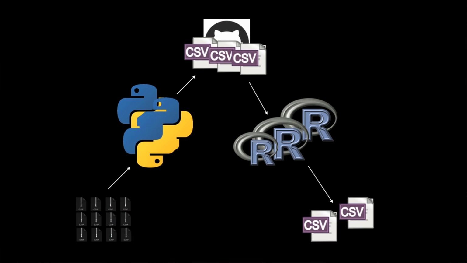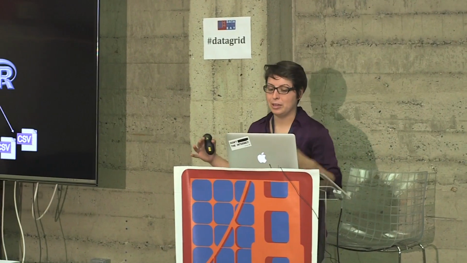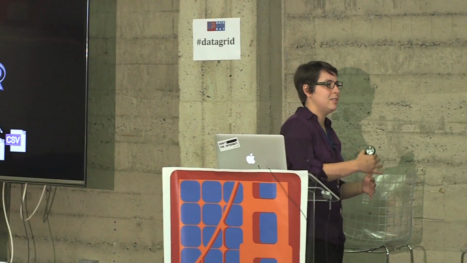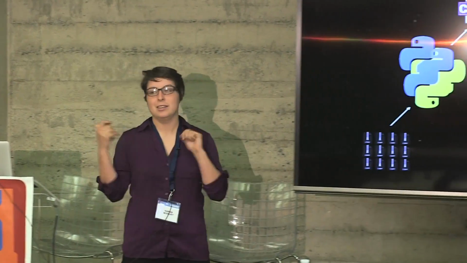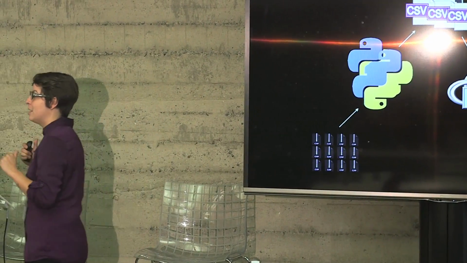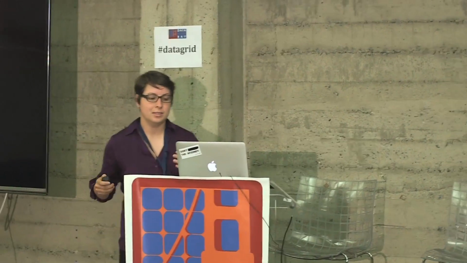Then you take this, gzip it, and put it into a Python script, which exports into CSVs, which you might put on GitHub or something to try and track it. Hopefully everything's fine, and then someone comes along in R and messes with the CSVs and outputs their own CSVs. And then you try to replicate or reproduce that. It's really difficult, actually. And this is just a very simple pipeline from science, but as we just saw in the last talk, these pipelines can get really complicated and involve proprietary services and all sorts of things.